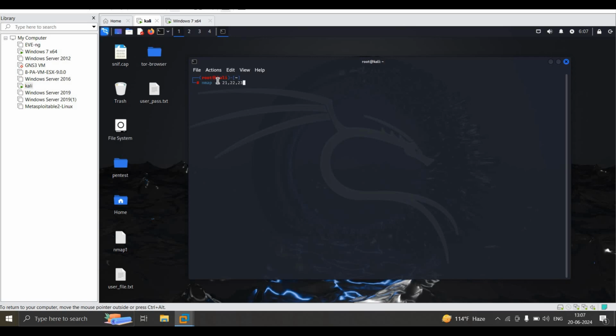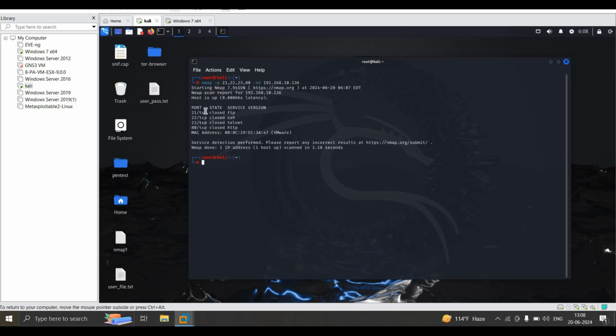Then we use port number 80, and we're going to check the service version, and we type our destination IP address as 192.168.10.136. So here we get the information as the port itself shows up here as closed. So there are 4 ports and the MAC address information of our Windows 7 machine.